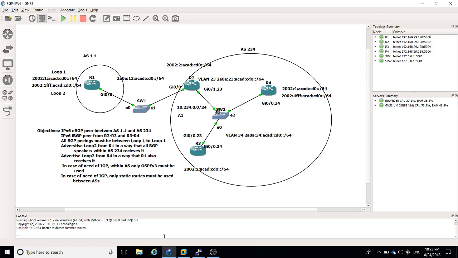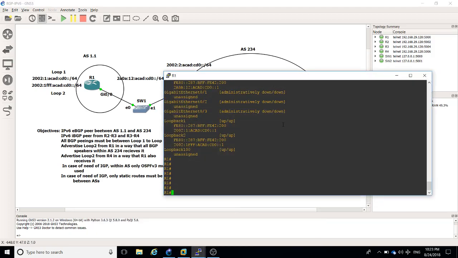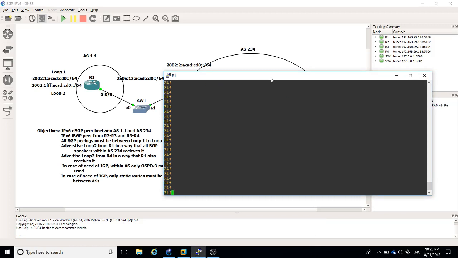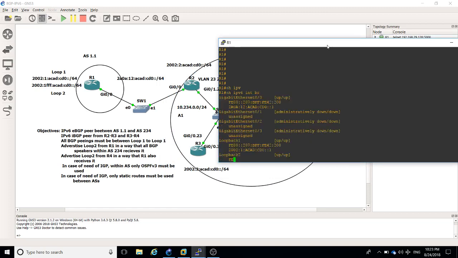All IPv6 addresses on the interfaces, I have pre-configured all of them just to save more time. So just to verify that we have basic IP connectivity between the autonomous systems, I will do show ipv6 interface brief.